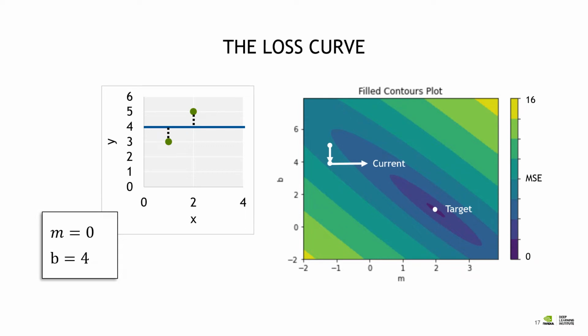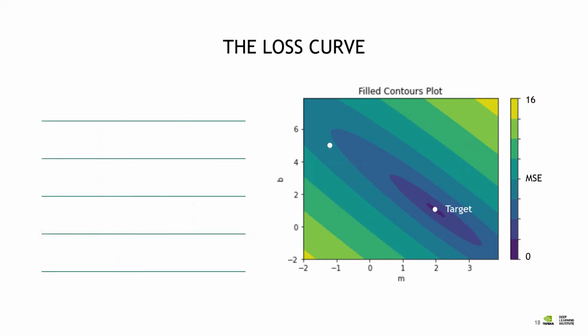Darn it, now we're missing both points. But the MSE did decrease from 2.5 to 1. The computer doesn't have our human eyeball ability to guesstimate what it should change in order to get to the bottom of this bowl. So what it's going to do is, given the current position that it's at, calculate the gradient, which is a fancy way to describe a multivariate slope. It's going to figure out in which direction the loss is decreasing the most, which is going to be some ratio of b to m.